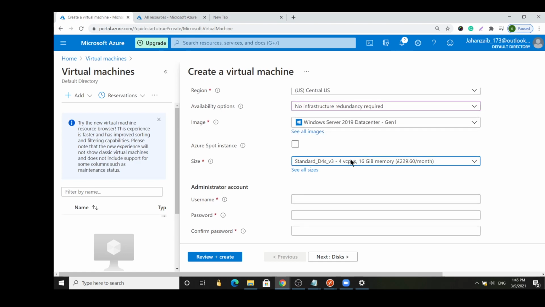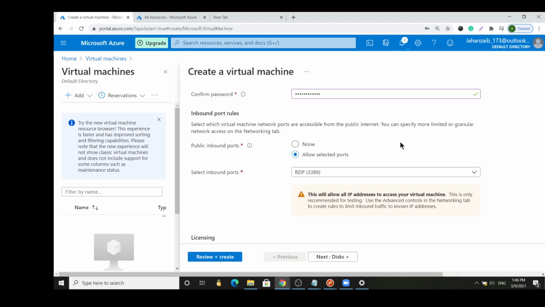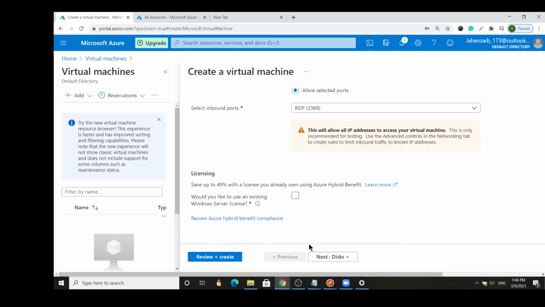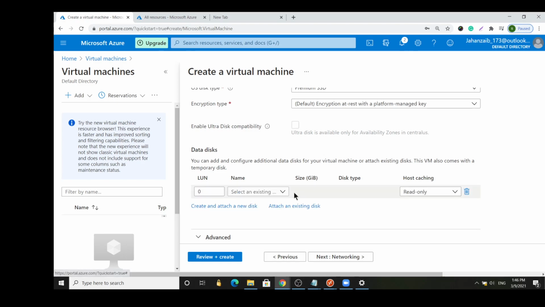I will change the size of this one. Again, give the username, password. Okay. Everything same. Now go to the disk again, and here we say attach an existing one, and we attach again the same disk, and then we go to review and create.